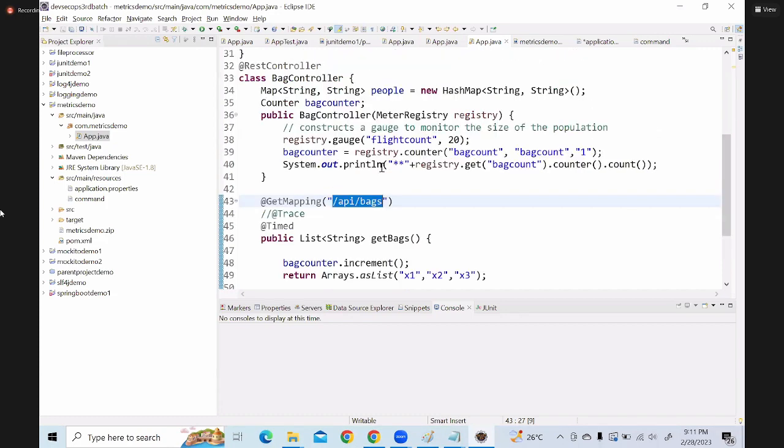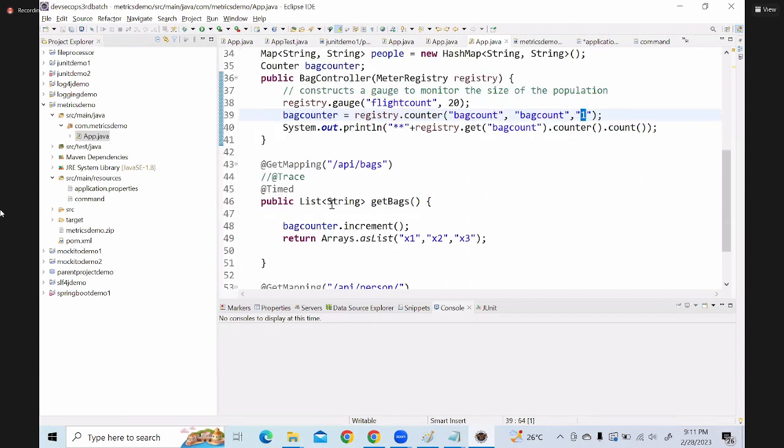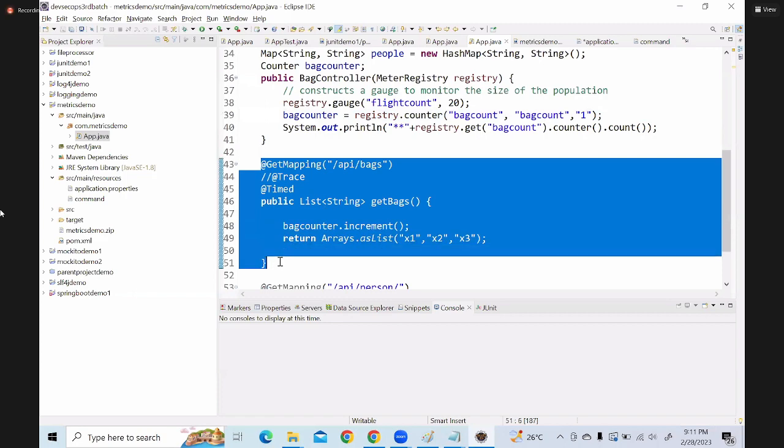So I create a bag count and initially set the value to 1. As this URL is getting called, this method gets called, and bag counter dot increment adds to it. Let's see how it will happen now.